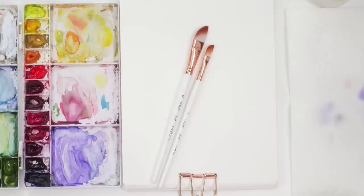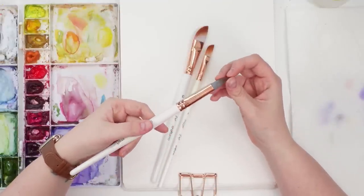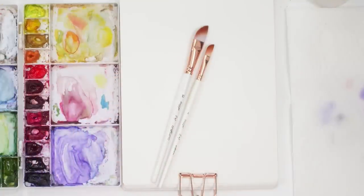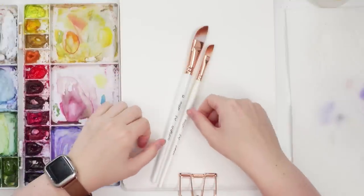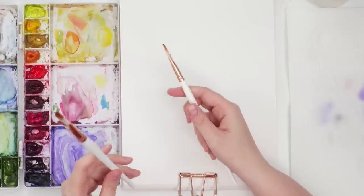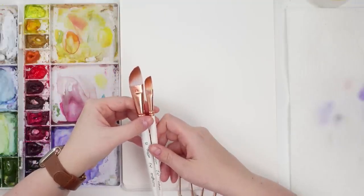Today we are going to be talking about the dagger brush. Up until the past year I had only really ever used traditional round brushes to paint with — they're always my favorite. But this past year I created some watercolor subscription boxes with Craftimo, and in those boxes we featured so many different brush sizes and shapes, including the dagger brush. The subscription boxes are closed for now, but we are selling the brushes in pairs on the Craftimo website.